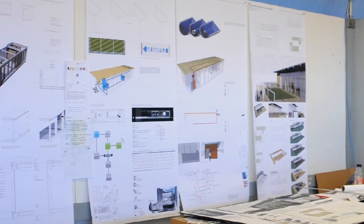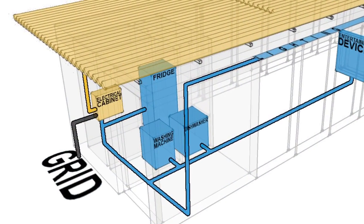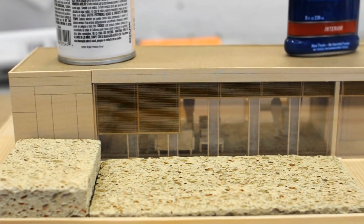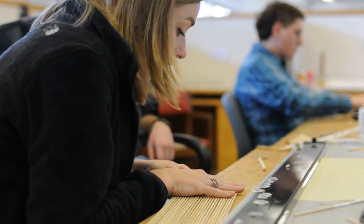This competitive stage is to develop the rest of the preliminary design, develop more of a science fair board with our design ideas, with our construction techniques that we're going to use in all the systems, and also a physical model. As of now, we have about 1 week to finish all of our architectural drawings and to build a model. By next week, we should have everything completed and ready to submit to the Solar Decathlon.